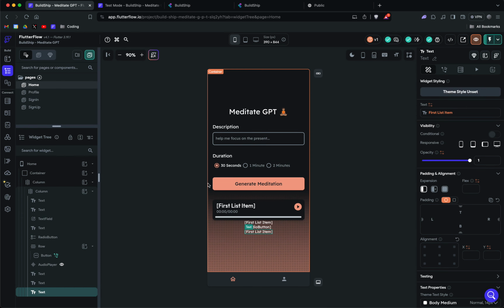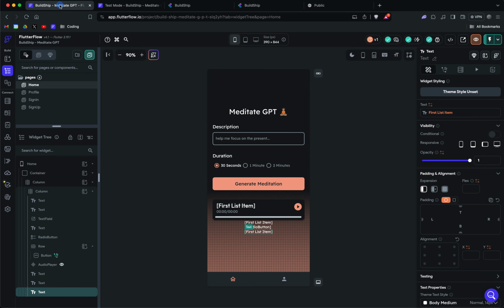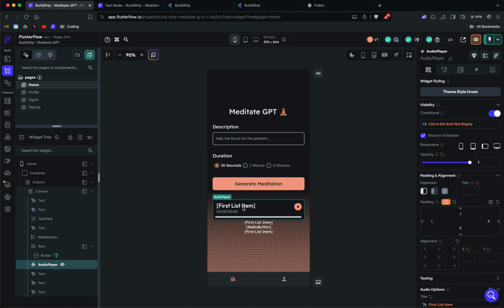So that is effectively this widget state. So if we come back here, you can see that this is jungle. So that's when this audio player plays the file. The name here is just the widget state from this. So that's kind of what it is.